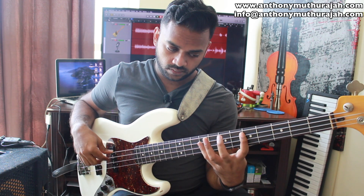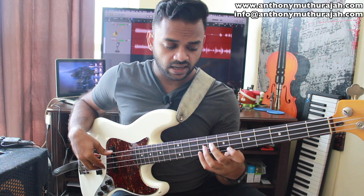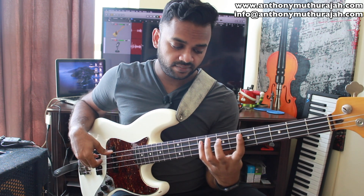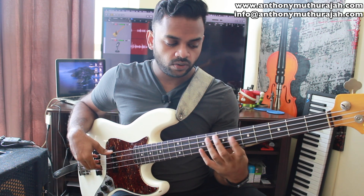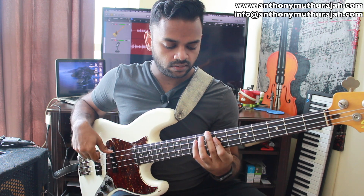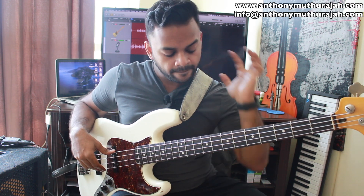This arpeggio alone — there are many ways to play it. I'm starting with the 1st finger. If I start with the middle, I have to shift. If I start with the pinky, I've broken out of position. Even starting with the middle breaks you out of position because you're going to the 4th fret. So we need to have this in our arsenal: play the D major 7 with the 9 starting with the 1st finger. What you'll notice is when I play the lower notes, my wrist tends to come out to the front a little more, and when I play the higher notes, my wrist comes back. That's just the mechanics of playing different strings on different frets.